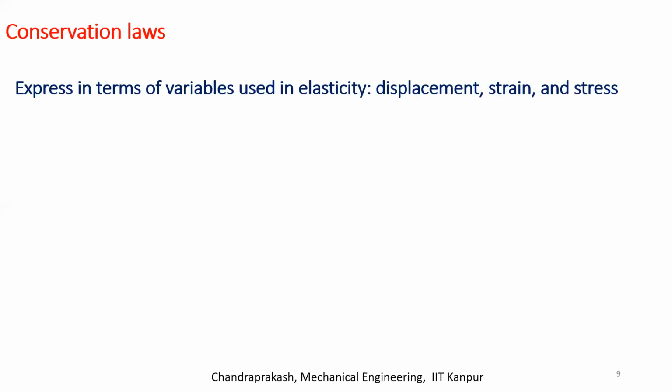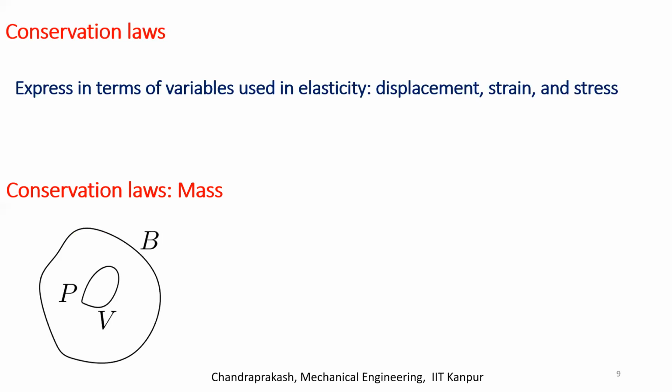Normally we write it in terms of position vector and velocity vector. We will expand the horizon and we will try to write it in terms of displacements, stresses, and strains. Okay, that is the goal. So basically, we are revisiting an old concept with respect to these new definitions. We will start with conservation of mass.